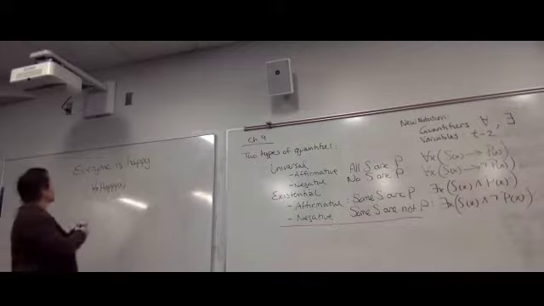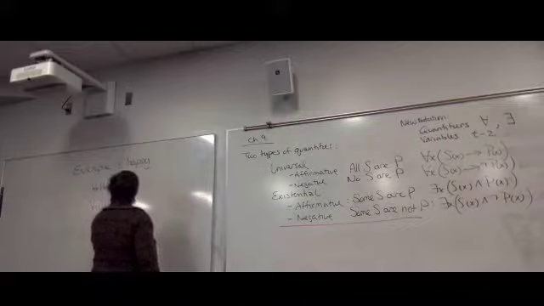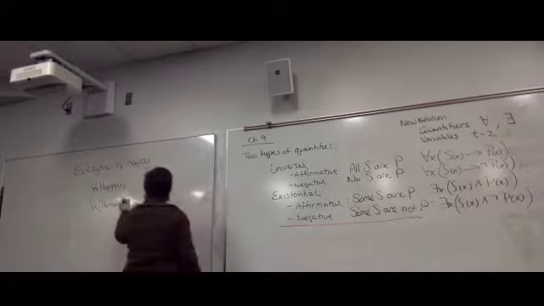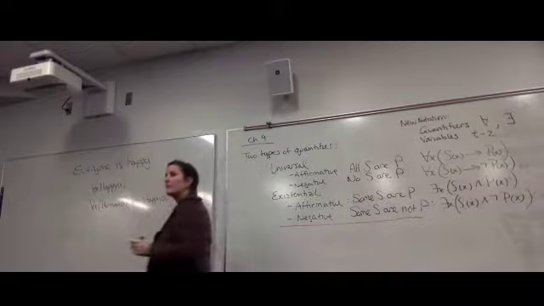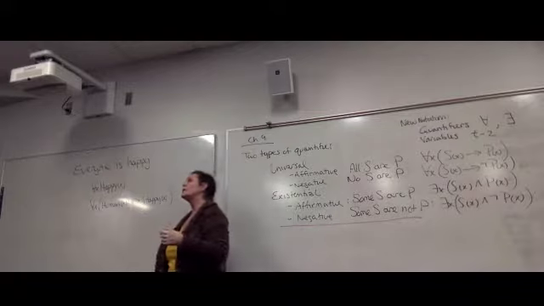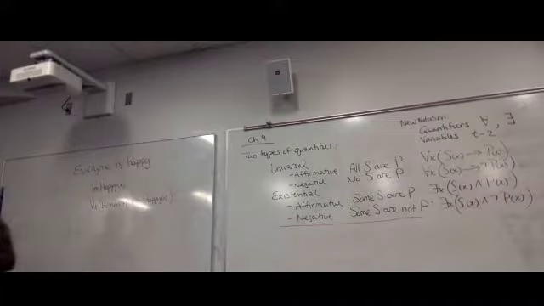So here's how you could stipulate. For every X, if X is a human, then X is happy. Right? So one of the things that I have a tendency to do, you may or may not find yourself having this tendency too, it'll be more clear when we're talking about chapter 11, but is how much specification of my domain of discourse do I need to make? We've got a universal in either case, yeah?